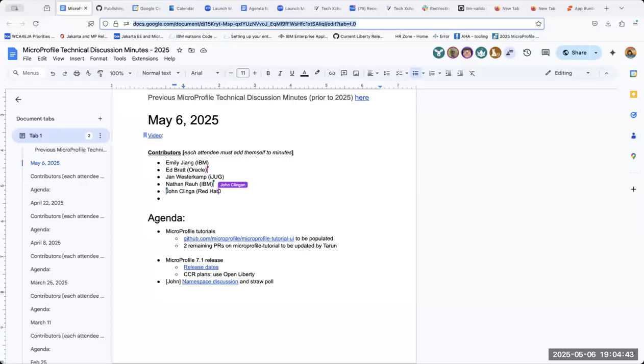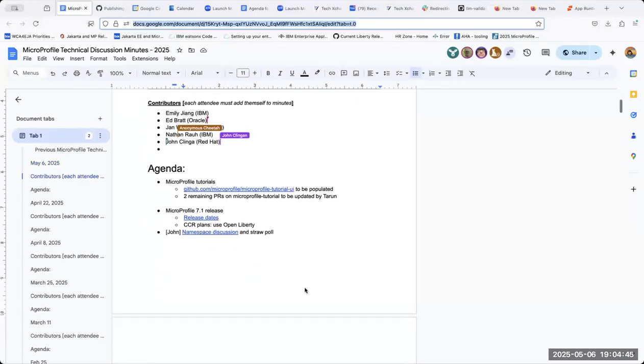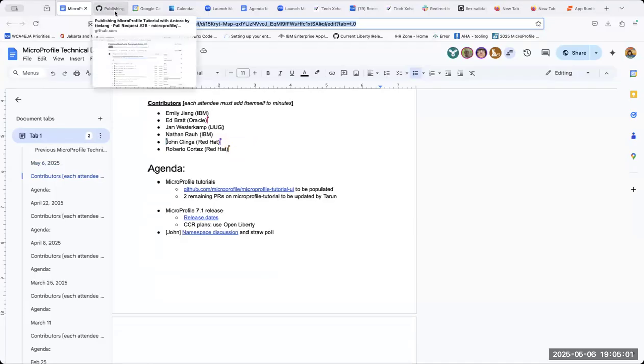Okay, let me share the screen. So it's the MicroProfile tutorial. All the chapters, or the PRs for the chapters, have been merged in.